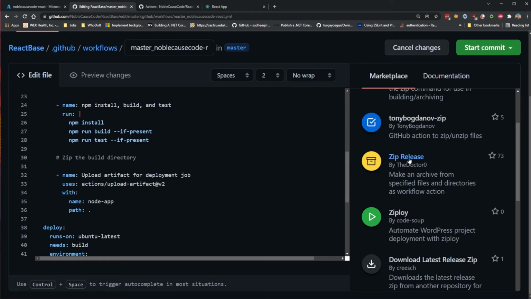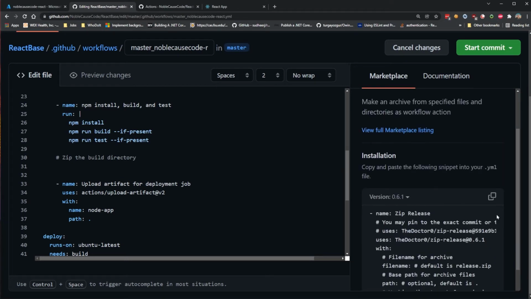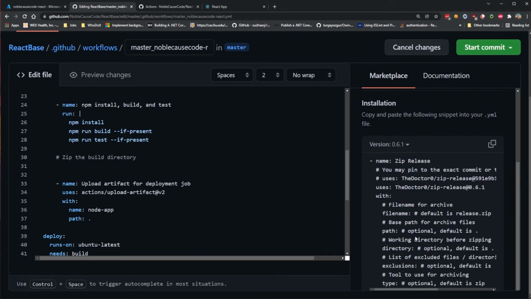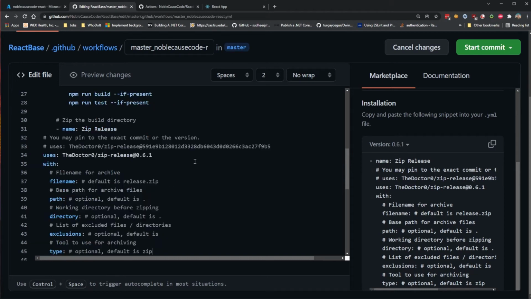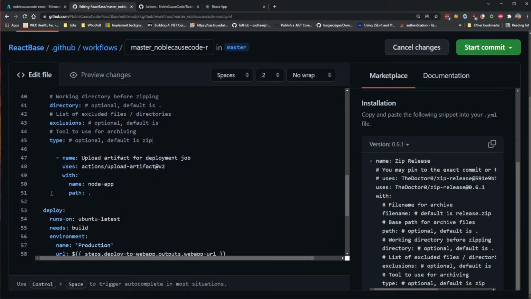Zip. So let's make sure our cursor is by itself on a line, and I'm just going to click this zip release. And I'm going to copy the installation, which is just this stuff in here, and paste it here. Now, when I pasted, it messed up the YAML, right? It messed up all the white space.